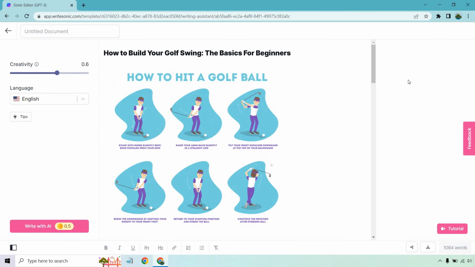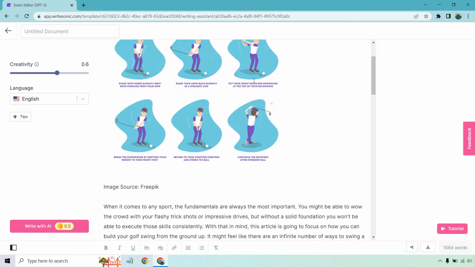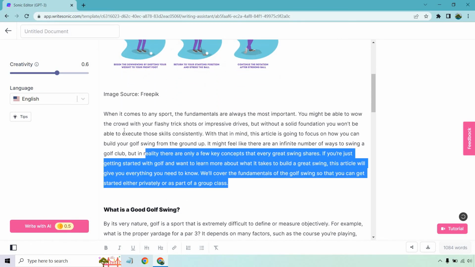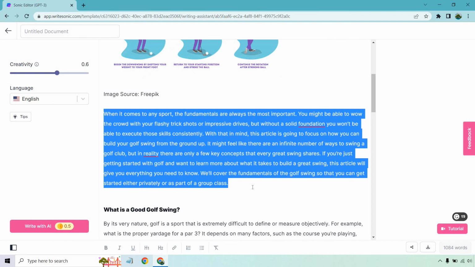All right, so here's the article that we got, and I chose to edit it in their specific freeform writer that they have. It's similar to Google Docs. But this is what it came up with. And as you notice, it's cool. They have an image here. It says image source. So this is very familiar. We're familiar with the intro and so on and so forth.